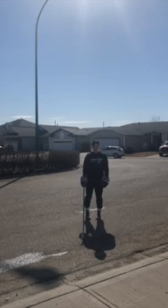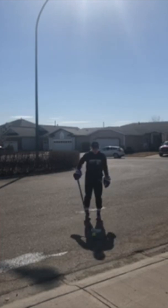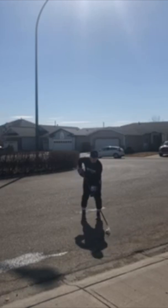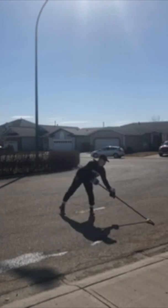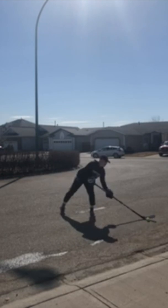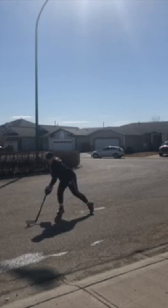Once you feel comfortable with just some regular stick handling in front of you, there's different variations and patterns that you can use. One of those is going side to side. You can start with a couple stick handles just in front of you, trying to look up, and then you can do wide stick handles. So you're going all the way across, just a couple stick handles over here, and you want to pull the ball across to your backhand.